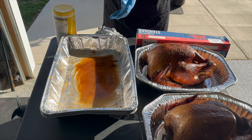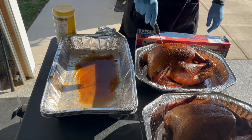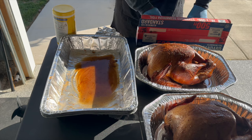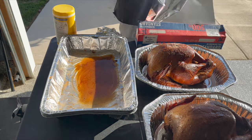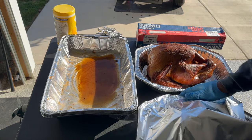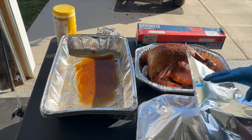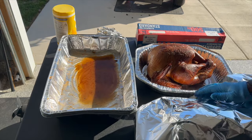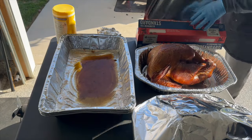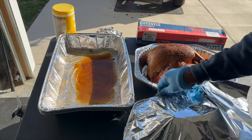I'm gonna wrap these up — let me get my thermo pen and test them out real quick. Yes sir, that thing is juicy! Juicy, juicy — that's what they call it. We're gonna wrap them up and leave them in the smoker. All I do is take them from there and put them in the warmer when it's time to go. Come on, let me give y'all a close-up to show y'all we ain't playing. That boy is getting down over here — I know it.